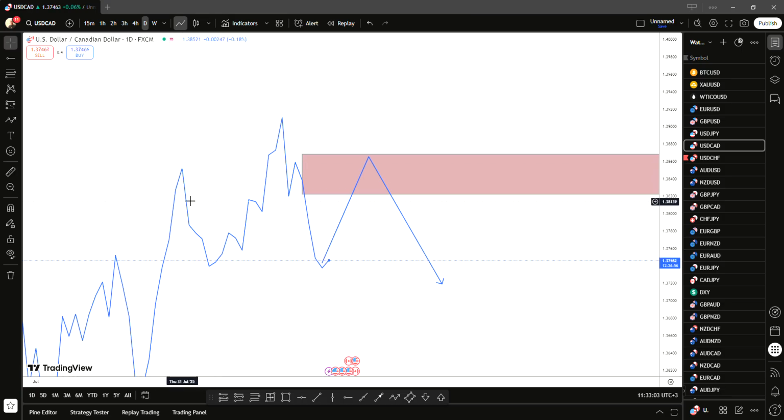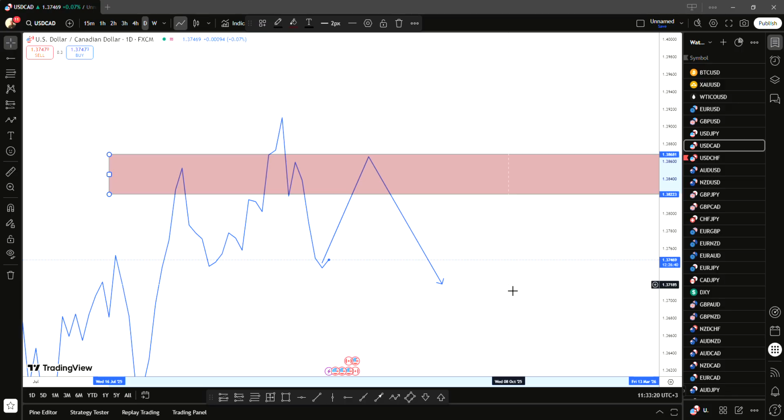A clear head and shoulder: high, low, higher high, lower low, and then when price comes back here, there is a supply zone. So price is expected to sell from this zone. Clear head and shoulder pattern. So you are selling from this area. I think now it is clear. Clear head and shoulder, maximum pain level, sell from there, and then price drops massively. That is what we expect.